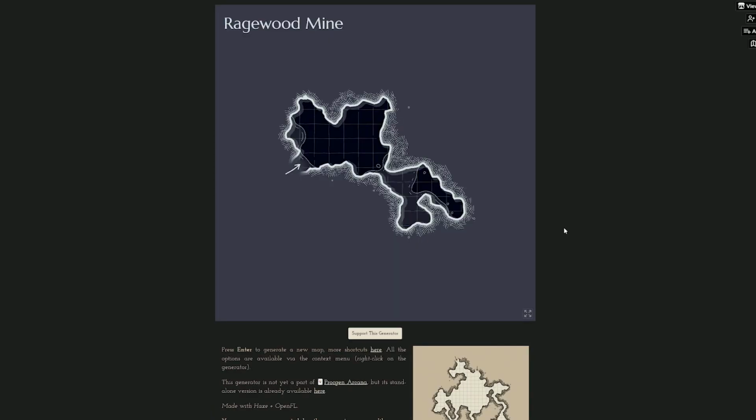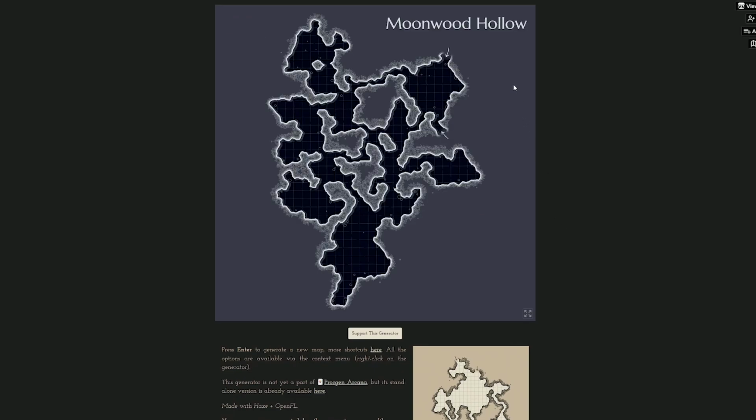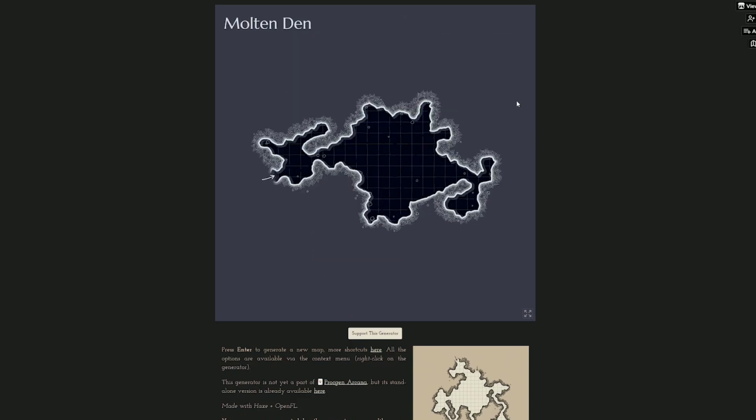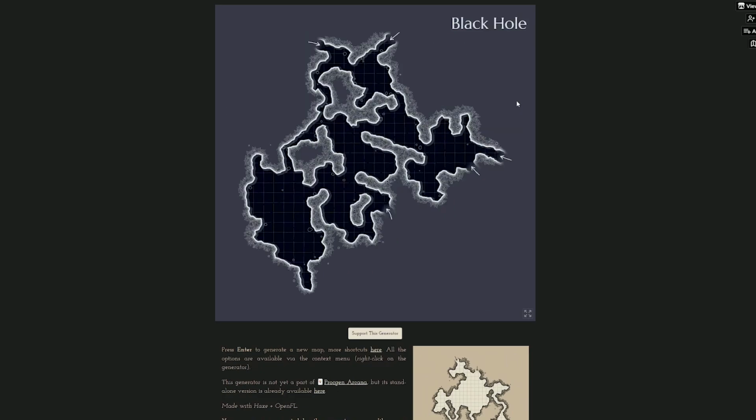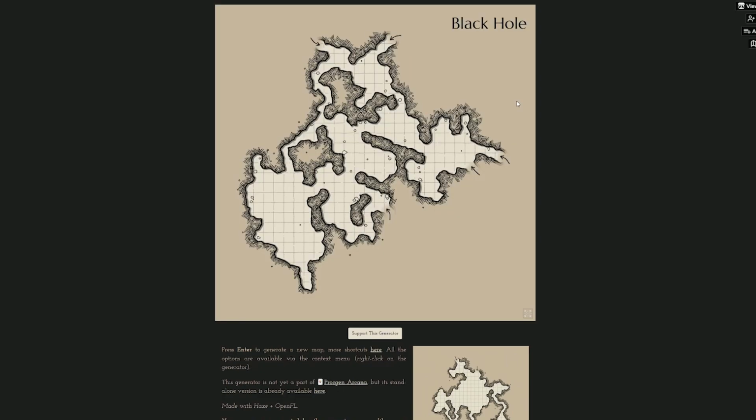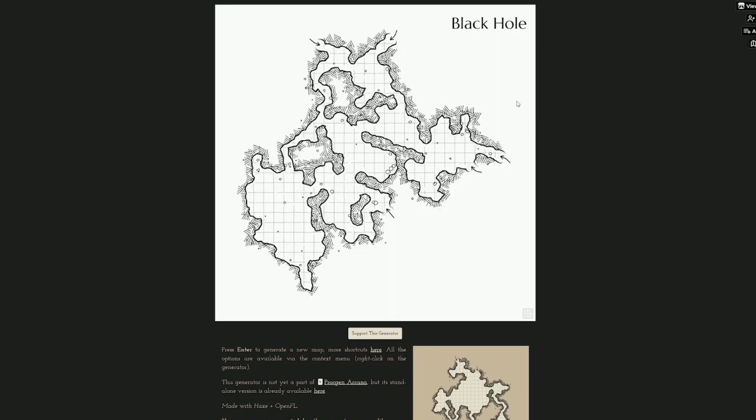Another tool here I really love to use. Seriously, I do this all the time. I may take it and refine it later, but this is the cave generator. You can generate tons of different caves on demand. Same way you do your city maps, you just hit enter and you can cycle through. And again, I like to use this one because it gives a lot of depth, but there are 3.